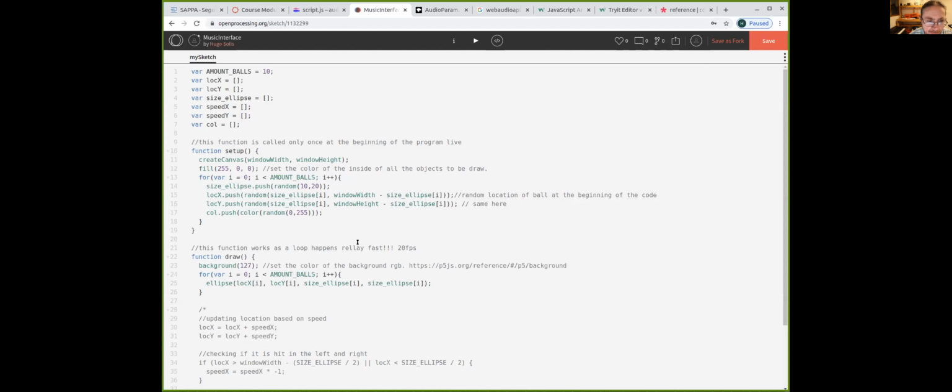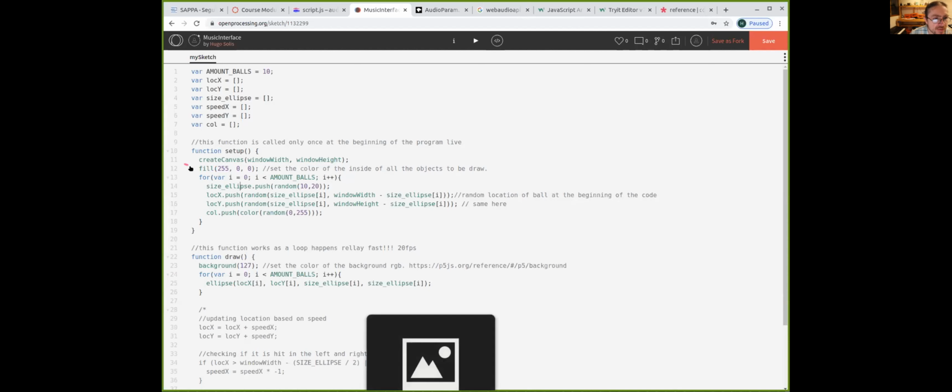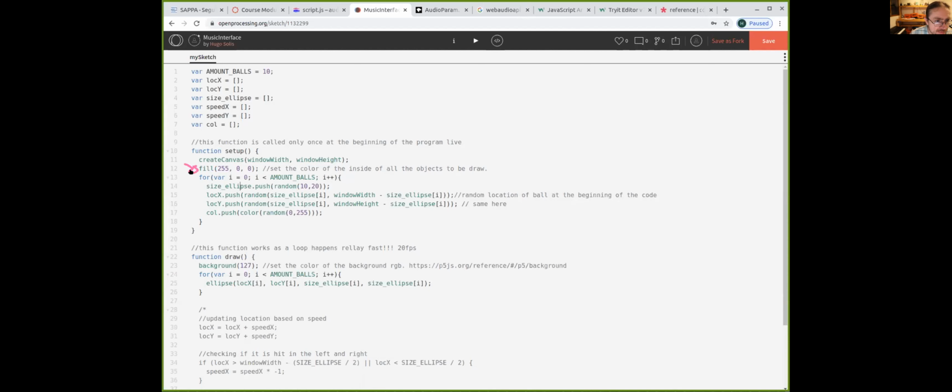Yes? But all of them are red. All of them have the same color. Why? Because the fill function that we have here is saying, please go and grab a red paint. And each time that you tell me to draw something, I will paint it with red, right? It's like saying, please go and grab the red pencil. And I will be painting with red until somebody tells me to change the color.